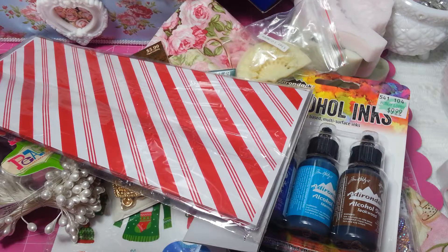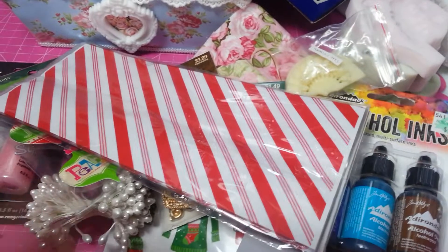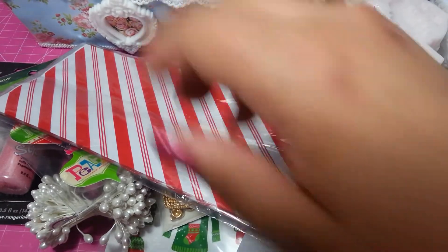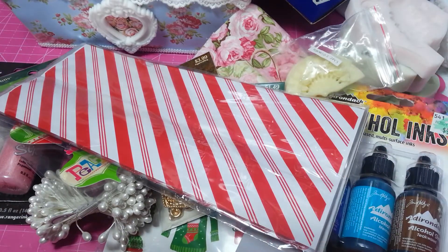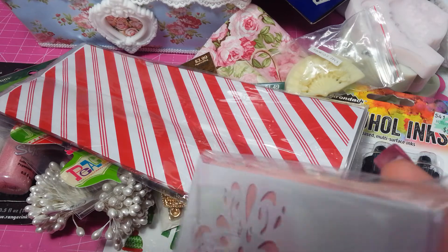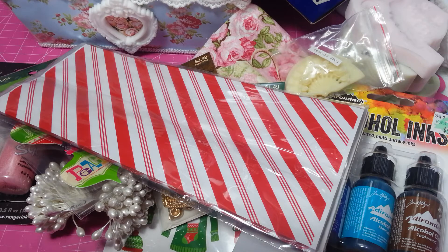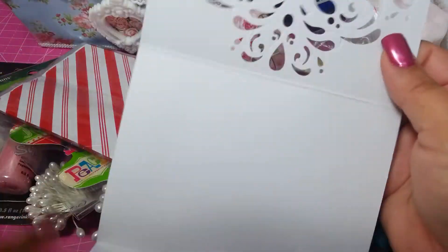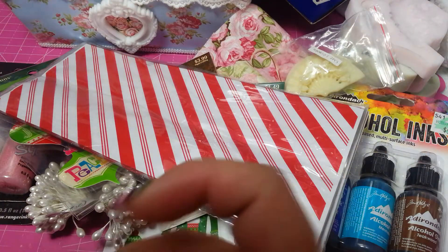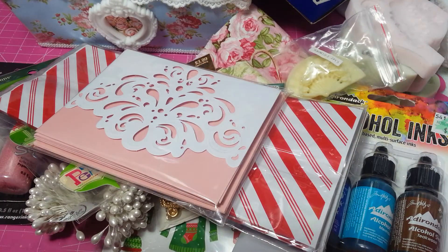I was looking for new stuff at a Dollar 50 store. I saw a video - I think it was Tiger Mom - and she showed something. I loved the butterfly she got but I couldn't find any of the butterfly or the cupcake grabs. But I found these beautiful cards that are so gorgeous. That is the card and the envelope - look at that, I love it! So delicate and beautiful. I only found one but next time I'll go check for new things.